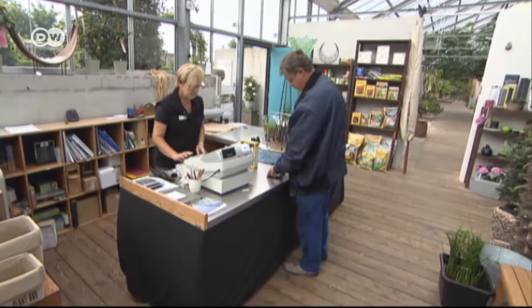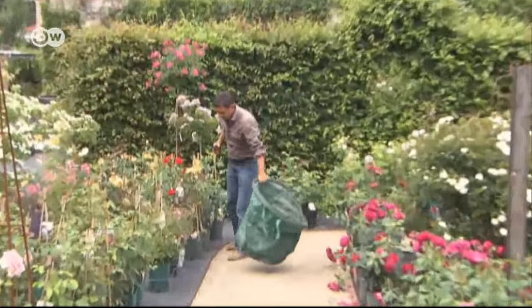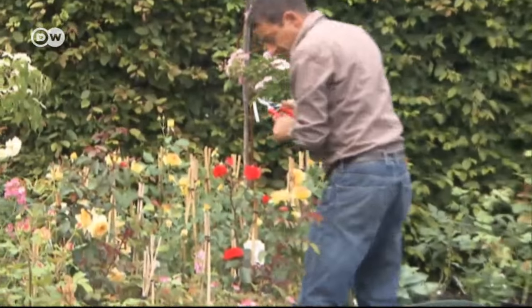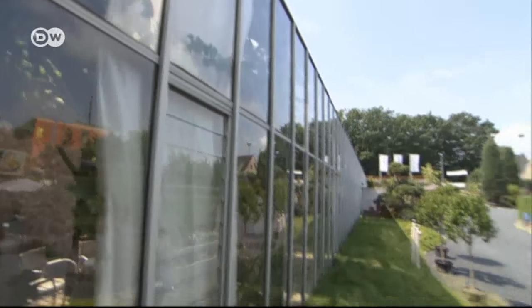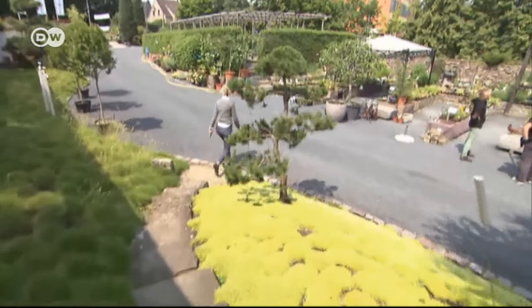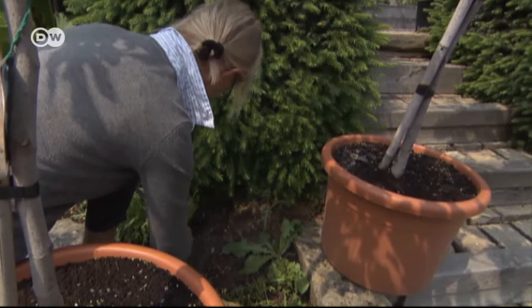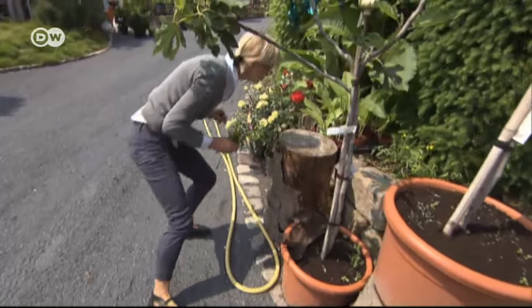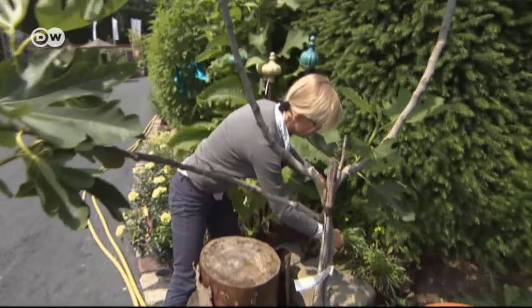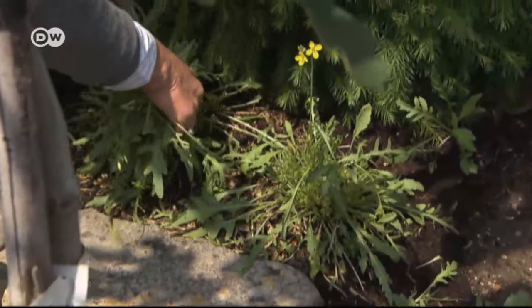Garden centers in Germany have a hard time these days competing with home improvement centers and discount stores that also sell plants. Monika Till works in distribution and rarely has to go out to do her shopping, as she has practically everything growing on her doorstep. "You can't quite avoid buying stuff outside now and then, but we try to use what we already have here. This is much better quality than anything you get in a supermarket."